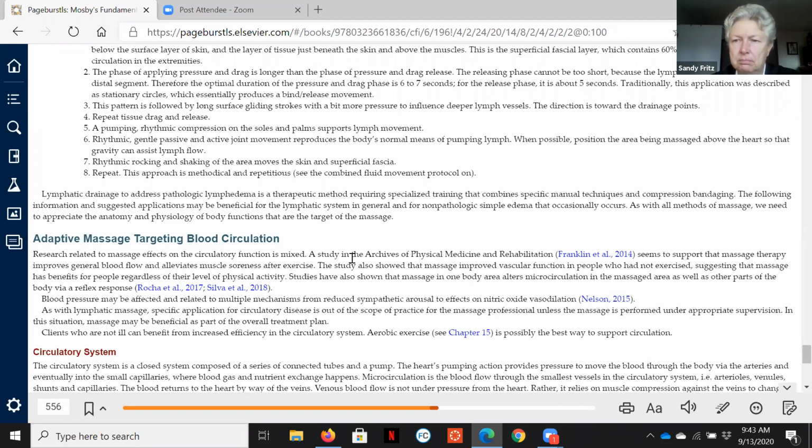And so there is a valve system with the veins that potentially could become compromised, probably not from massage, but if they have already had some failure at the valves to prevent backflow, or they are not protected really well because veins are closer to the surface, then it just logically we wouldn't want to aggressively work over those tubes, just like we don't want to squeeze a nerve because it's like a worm. We wouldn't want to do that. So broad-based compression and broad-based gliding is much safer and will get the job done better than being very precise.